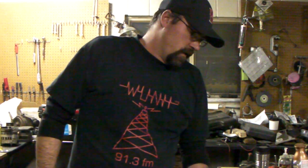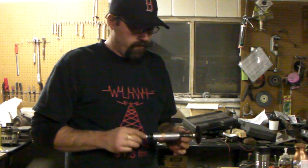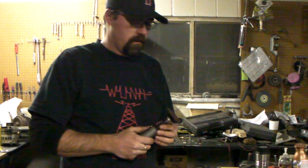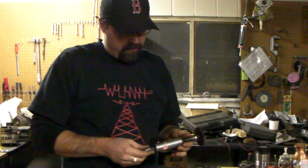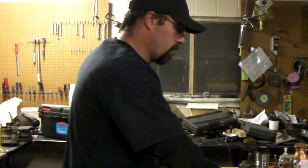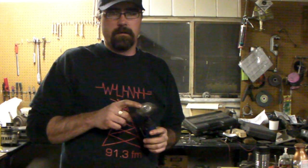When it comes to cleaning the edges, it really helps to have one of these. You're only 25 bucks in the hole. I use this for almost all of my gasket mating areas. You can pick them up at most auto body stores. If you don't have that, a lot of folks have a bench grinder or a 4-inch grinder with a wire wheel on it. These work just fine also.